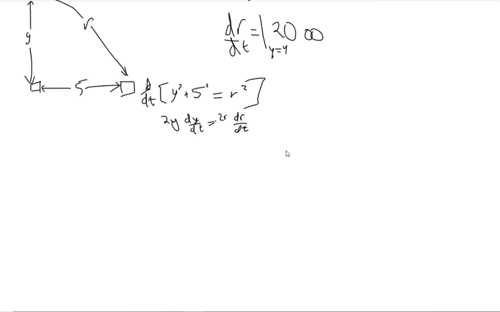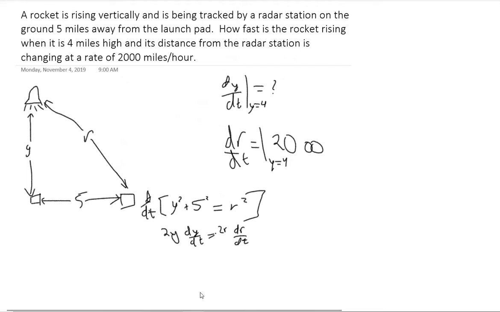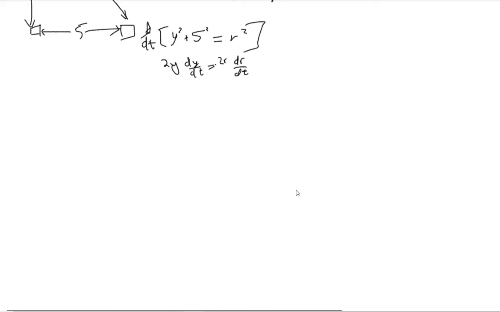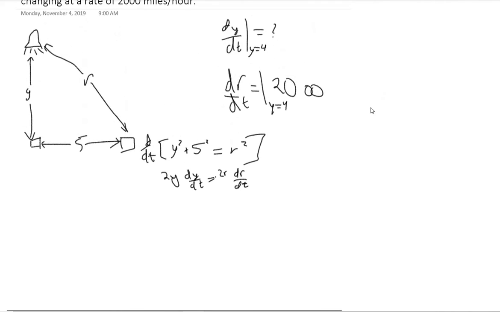And so let's look and make sure we have all the information we need. So y, do we have a y value? Yes, y equals 4. dy/dt, we're solving for that. That's a variable. Of course we don't have it. r, we actually don't have an r value, so we're going to have to find that. And dr/dt, 2,000. So we have two unknowns, only one equation. That means we either need another equation or some way to solve for this last variable.